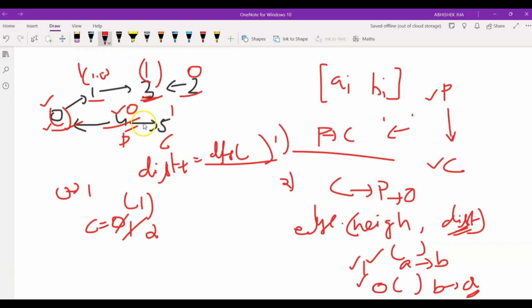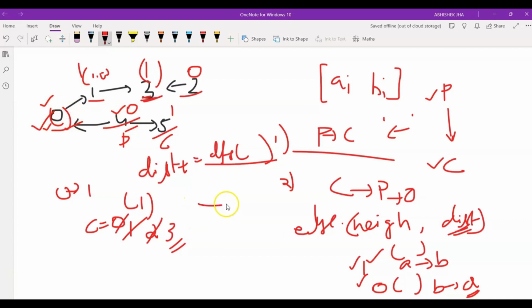And when we move from 4 to 5, the assigned value is 1, so we update our count from 2 to 3. After visiting all the other cities, starting DFS from city 0, our count variable becomes 3, and this is the value we return as the answer. So for this given example, we have 3 edges which need to be reversed in order to make all the cities visit city 0.